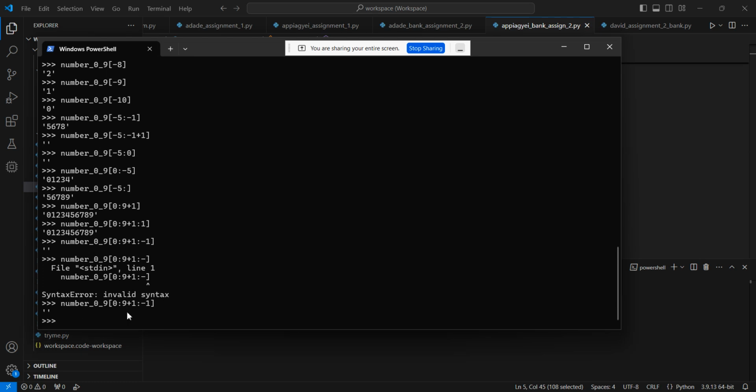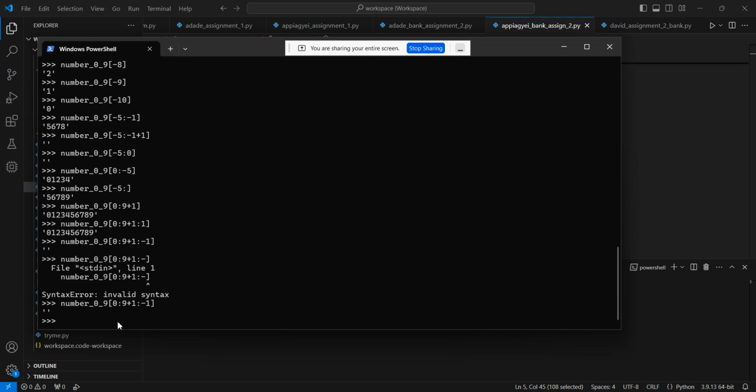So from all that you've done, just analyze it. Why did it just come out empty? I did not add anything. Because from 0 to 9, the increment is not -1.